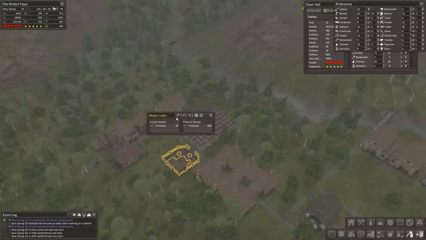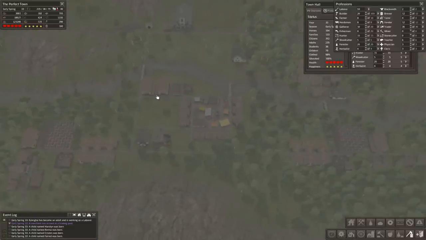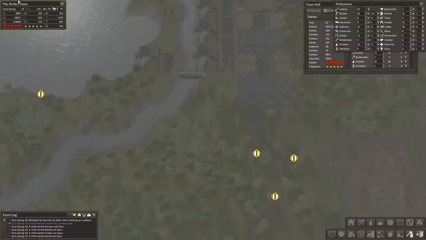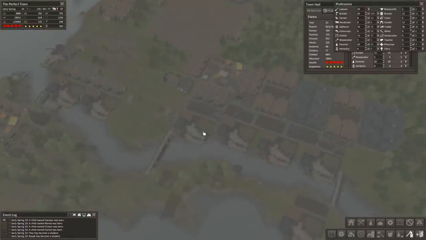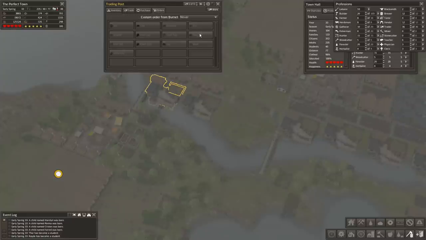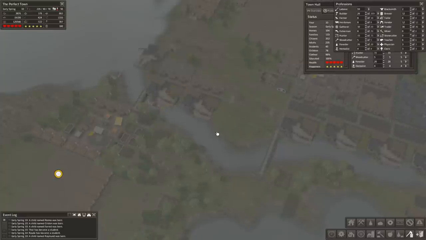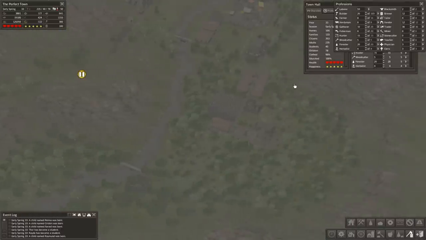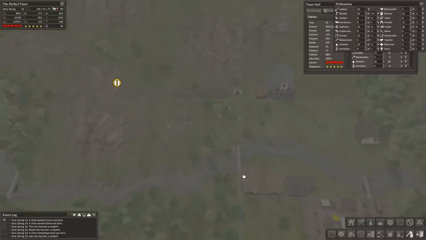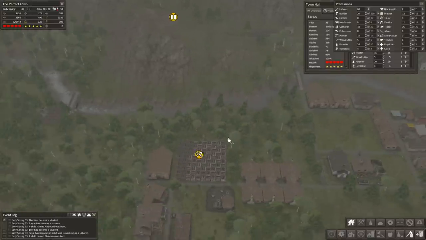Now, I could resolve this situation by building some more stockpiles back here. I could also request more firewood into our trading posts. Let's see. And with this resource merchant, I'm just going to request steel tools and stones every visit, because that's what I can picture us maybe needing. Or I could put in like a large stockpile right up here, and then set these stockpiles for removal.